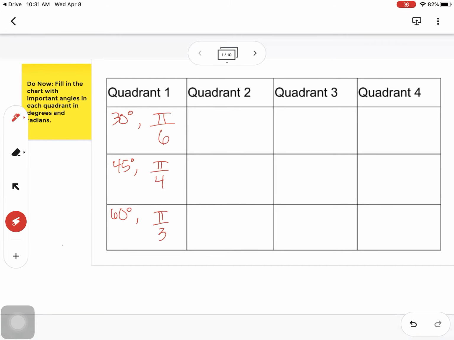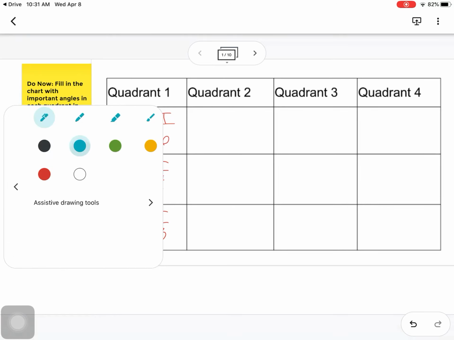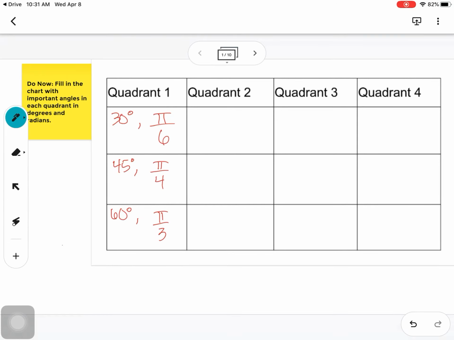So what is a 30-degree reference in quadrant 2, both in degrees and radians, quadrant 3, quadrant 4? Because having this reference sheet will help you out a lot as we move forward. You are welcome to just pause this video and give yourself a chance to do that, or just keep playing it and I'll talk about it here.